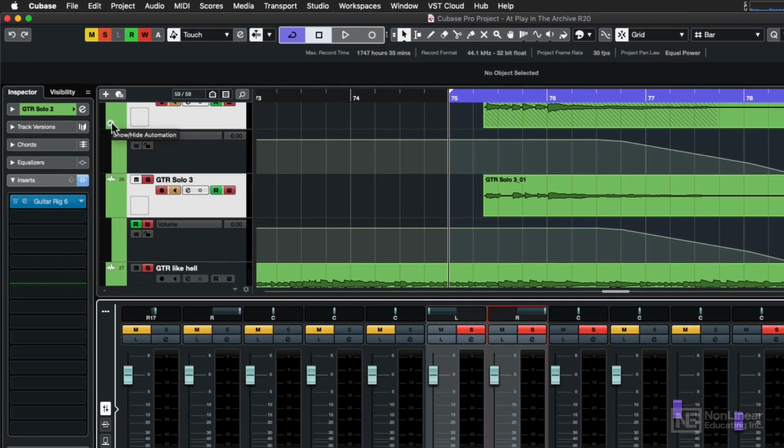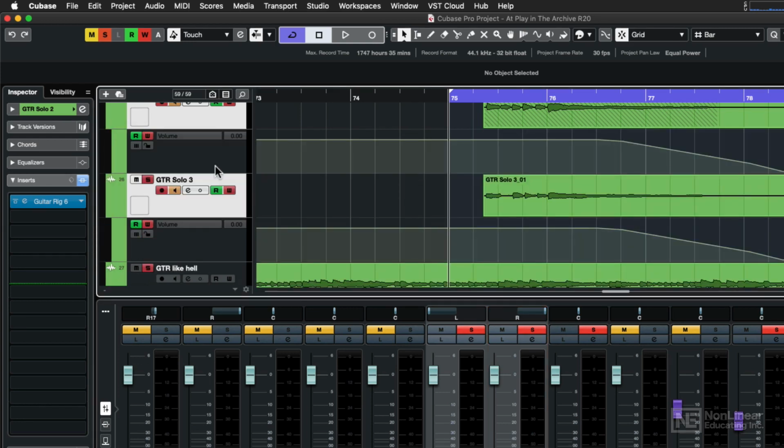And if you need to open up those automation controls, you just hover in the lower left-hand corner of the track itself. That will show or hide the automation control. Normally you don't see that little caret. It's only when you hover over it that you see it. But since I was writing the automation, it actually opened both of those automation lanes. And so now during playback, since we're in read mode, I'm going to turn the write mode off, and it will perform those fader moves for me because they're now automated.